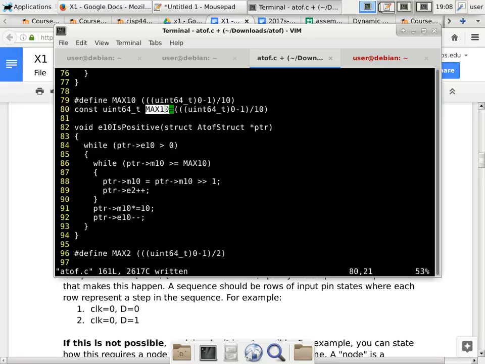So every variable has an address, and you can still cast it to a non-const uint64_t and change it. As opposed to the other one, which is really just expanding the text definition of max 10. So even though in this program it wouldn't make any difference, fundamentally the mechanism itself is entirely different.